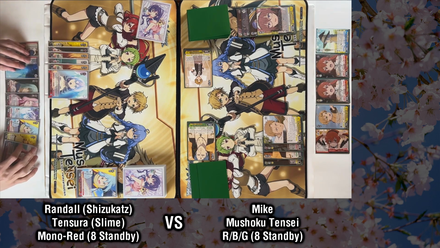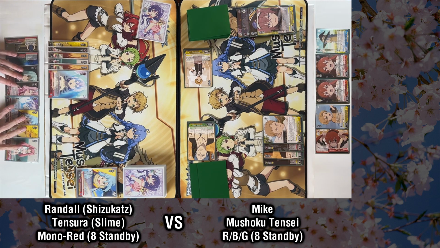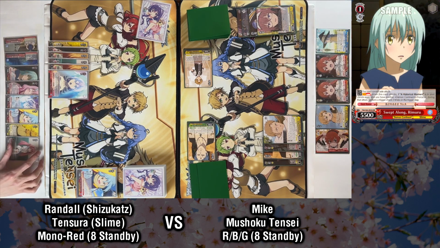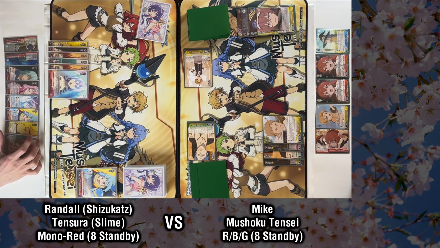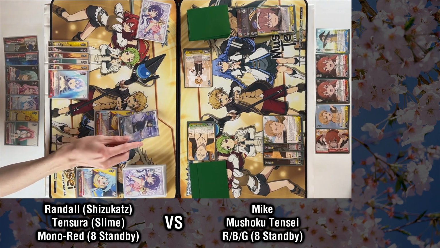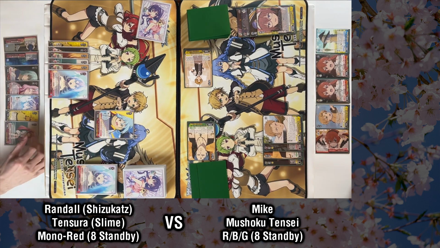It's quite important, especially for 8 Standby Tensura, specifically to not hit the opponent to level 1 first, because Rimuru level 1 can't side, and that can be problematic if your opponent develops a level 1 board first and then Rimuru has to crash in. So let's see, what is the plan here? I'm going to play Rimuru first and then mill 2. And then depending on what happens there, I could plan the rest of the plays around that.